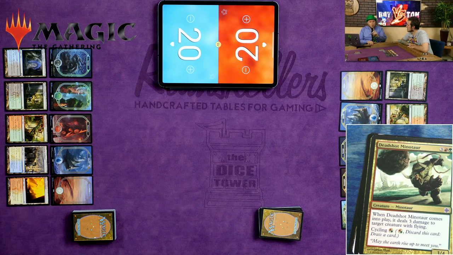Each turn, you can put one land into play. Gotcha, just as if it came from your hand. That's it. And if a card makes you put something in your library, you put it on the bottom of the deck instead. Okay, whatever.